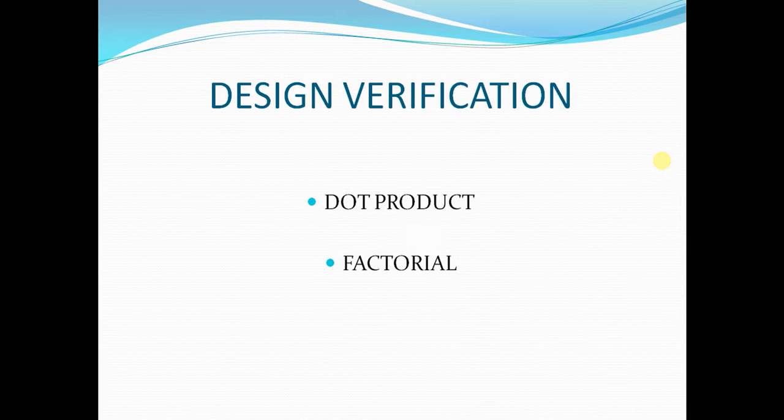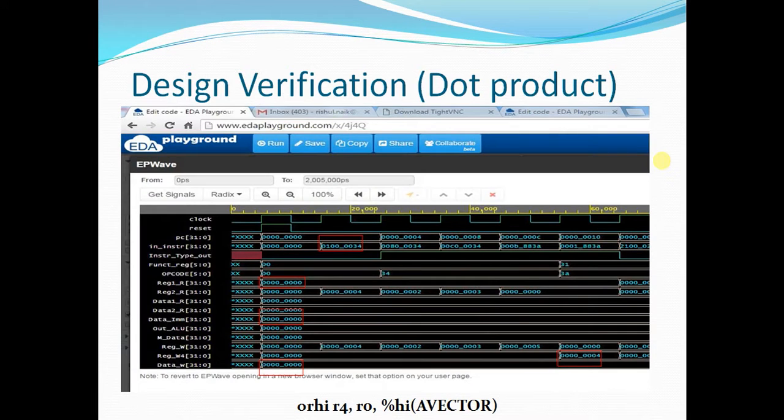The design verification of the benchmark programs, which is the dot product and the factorial, is done using EDA Playground. The functions shown here are generally carried out at the processor level. In this particular slide, the bitwise OR operation is carried out. In the bitwise OR operation, the data stored in image16 has its final value stored back in register R4.